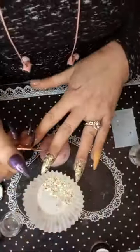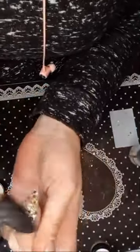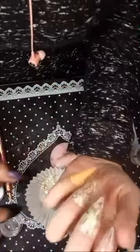If you don't have a precision tool like this, use a cuticle stick or a toothpick or something to help clean up your cuticle lines and save yourself some filing time. Actually, now this has more. All right.